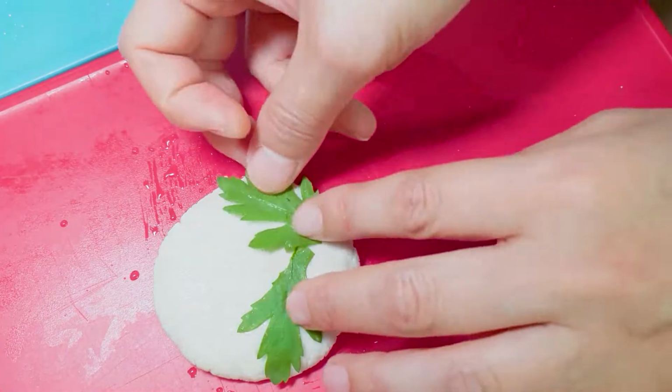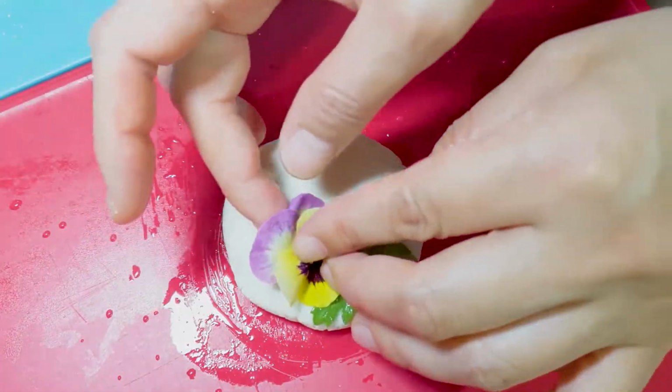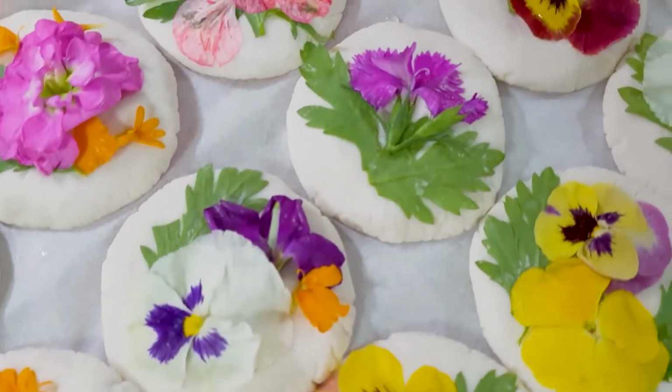If I take part in the beautiful flour pancake contest, I don't think I will get an award, but I hope you can make it beautifully and get the award.